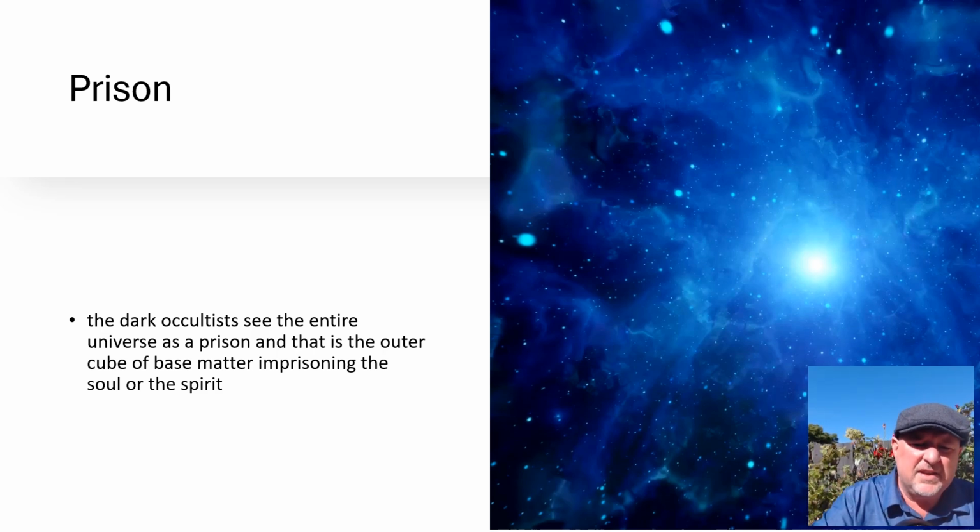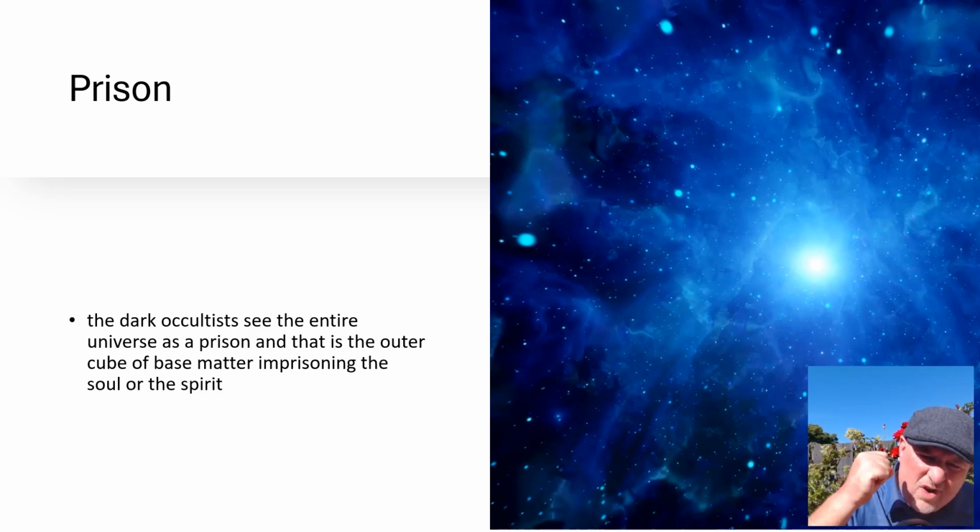We need to get out of the us versus them paradigm that is derived from thinking that everything in the universe is separate from everything else, when in fact they are all entwined, entangled, inextricably bound to each other and affecting each other. As a result of this poisonous worldview that dark occultists have, they see the entire universe as a prison. And that is the outer cube of the hypercube, of base matter imprisoning the soul and spirit.